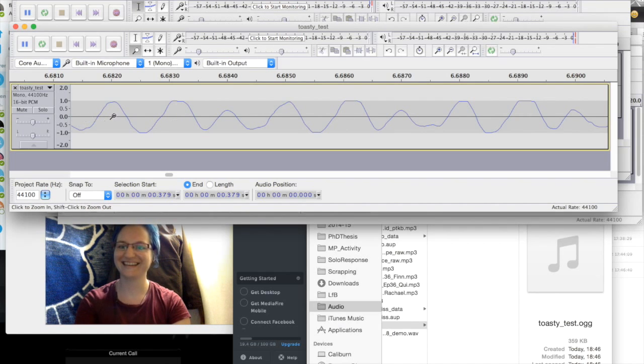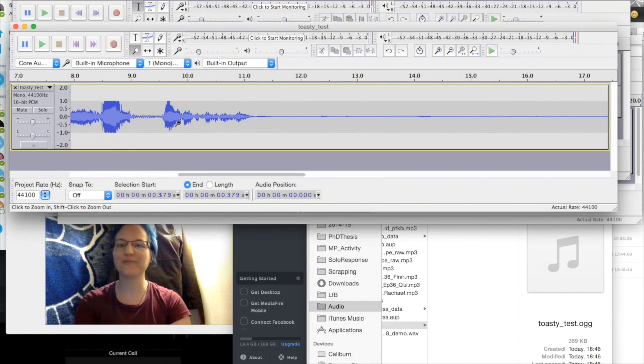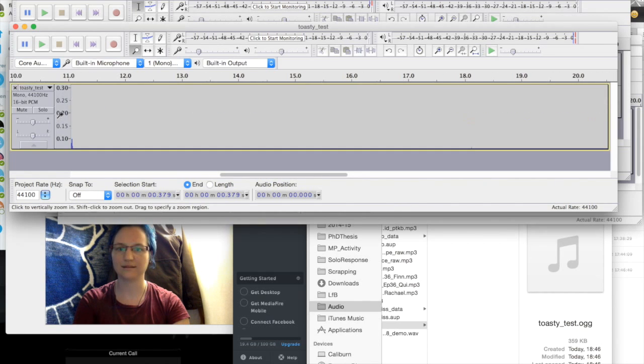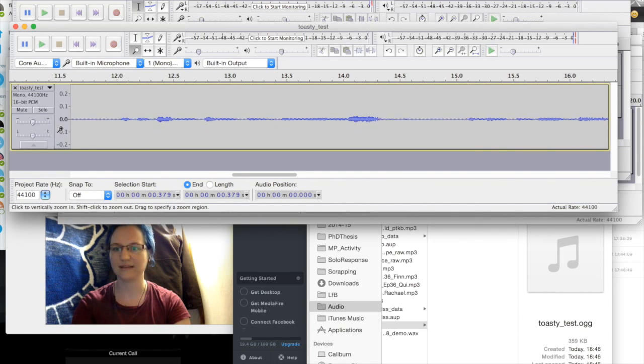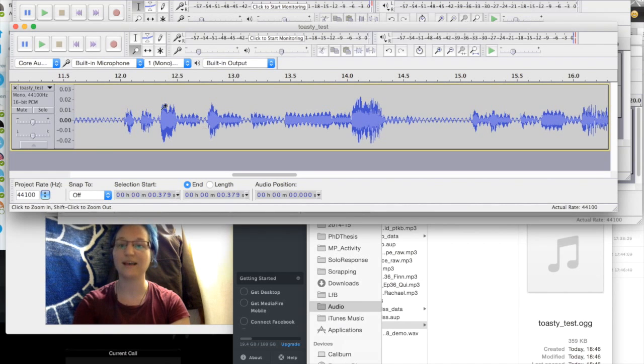Okay, now from this view, the loud is really loud, the soft is like invisible, right? So let's move on to that soft bit and zoom in instead here. This always happens. You have to actually click on the 0 for it to keep zooming in. Okay, so now if we zoom way in, we can actually see a wave signal.